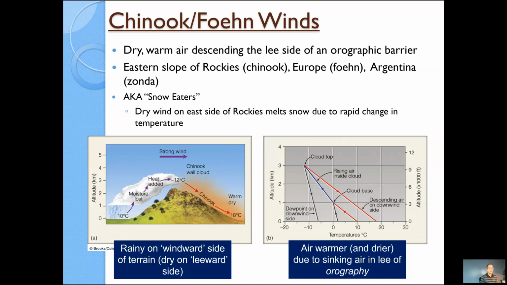And part of that is related to the fact that, again, this is such a dry wind. And so the schematic in the bottom right, I'm going to purposefully kind of gloss over in many ways. What you end up seeing is that you see these couple arrows going upward, showing we have some moisture in the air as it's ascending. But then as it comes down the mountain, not only is it much warmer, again, it is much drier. And so that dry air does even better to erode some of that snow. And so the Chinook winds are not an uncommon thing at all. These are actually quite regularly occurring depending on the airflow across the terrain.